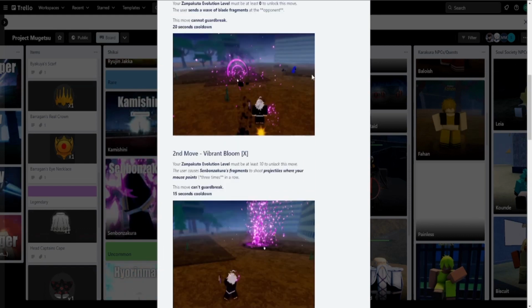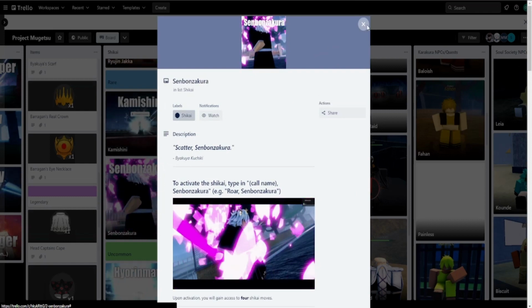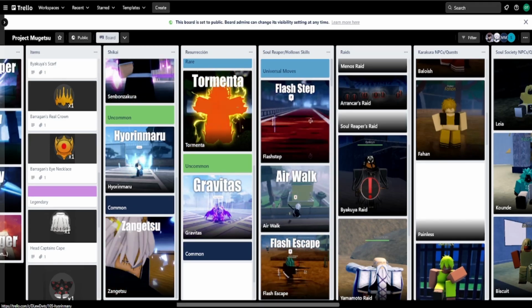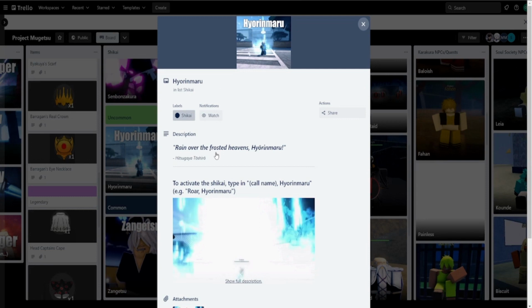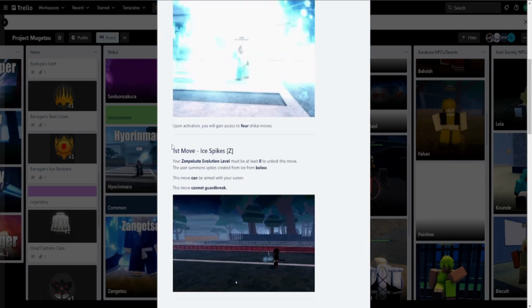And this one's also rare, so if you get this one, you should probably keep it also. And now for the less common ones. This one's Hyorinmaru, and this is Toshiro's Shikai. So the first move is called Ice Spikes.